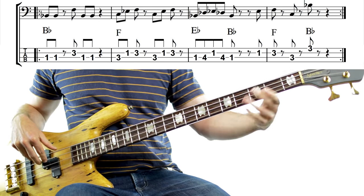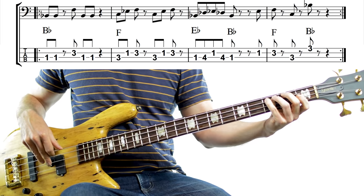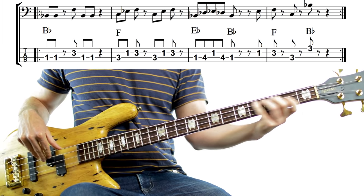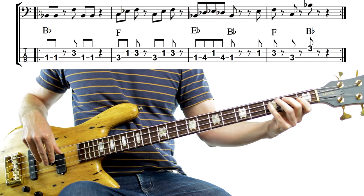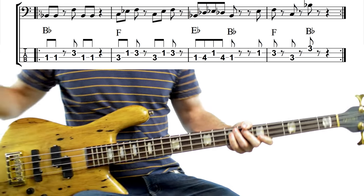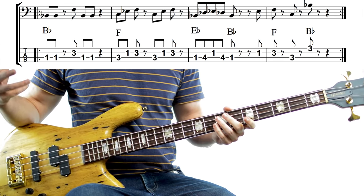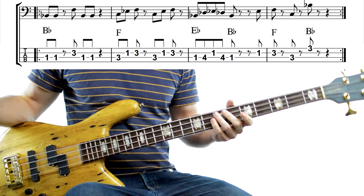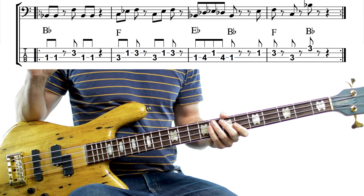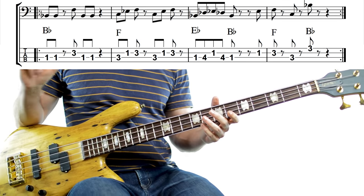Let's go around again. Yeah? Now, this bass line's quite melodic, right? It helps to listen to it a few times to get it really kind of in your mind. It's played by Family Man Barrett, who has contributed some awesome bass lines to Bob Marley's music and is really, really well respected in the bass world. Check out the Bob Marley album Exodus for more of his parts.